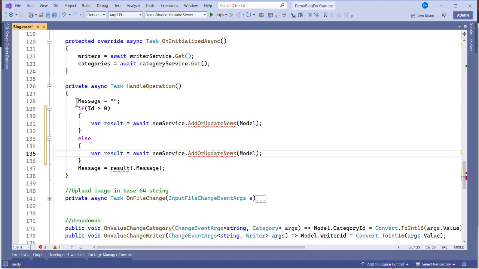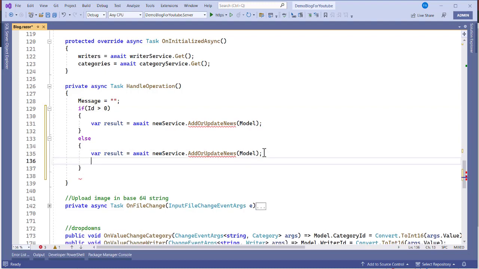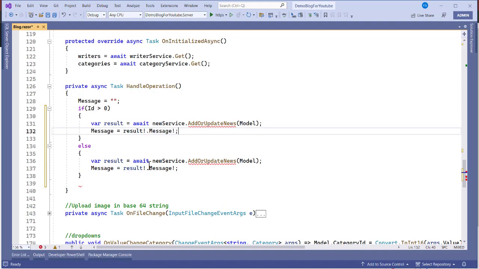Then we have the message here. Now they have a result. So maybe we can decide to cut this, put it here, and we can also put this here.